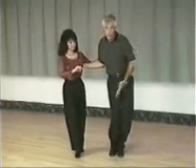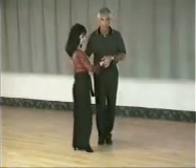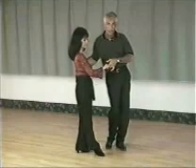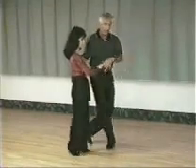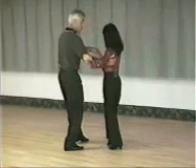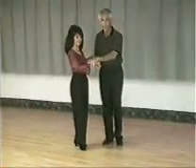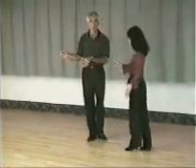Notice that in the action, I'm actually using angles in my body instead of keeping everything dead straight. One, two, three, four. From here, I haven't weight-changed completely yet — I'm going to roll through that foot and then back out. One, two, and lead an inside roll. We're going to go back to that light touch lead. Guys, you're going to put your hand on the outside edge of her hand and just move your body, and that will turn her right through the pattern.